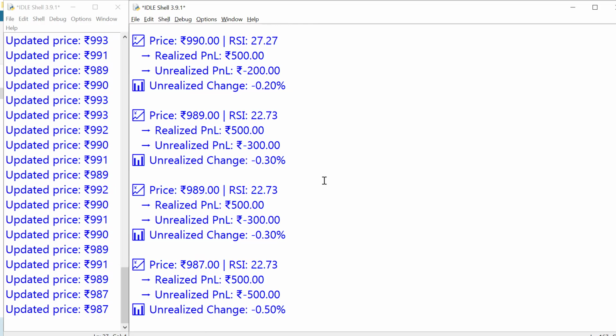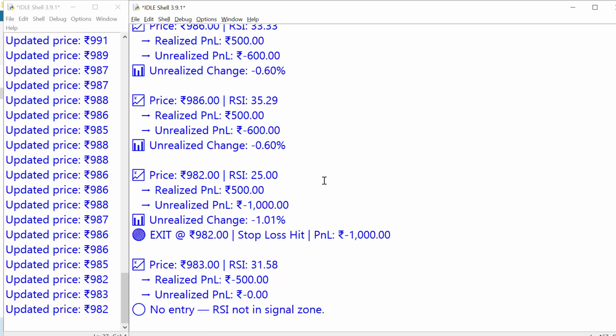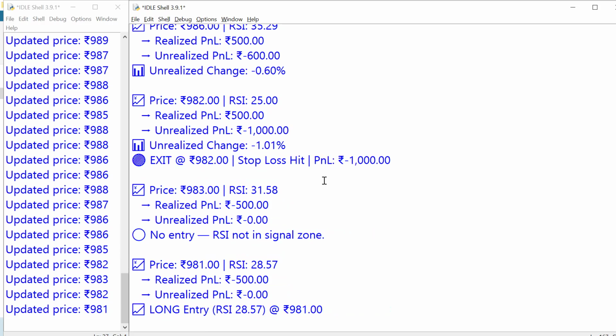See, in my video, I try to show the logical part. That means I have no control over the price. The algo is in my control. So if there's a loss happening, it means there's a negative part of the algo for sure. But we need to stop it with the logic of stop loss. So my current entry was okay. The stop loss is triggered. Yes, it shows the stop loss is triggered. The realized loss is okay.